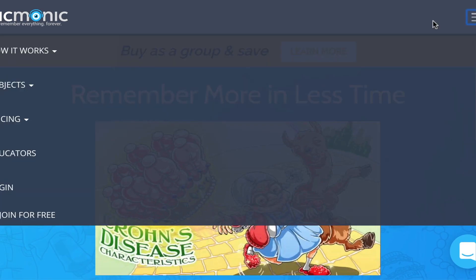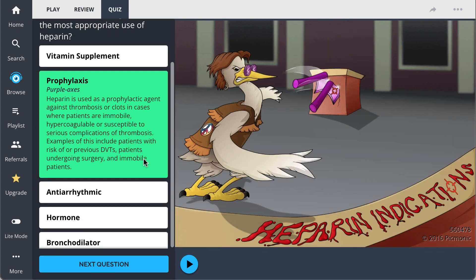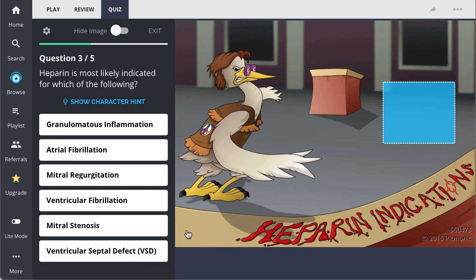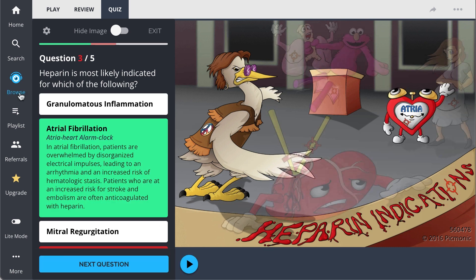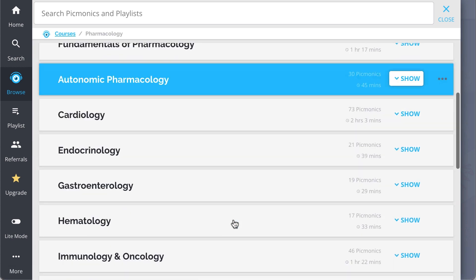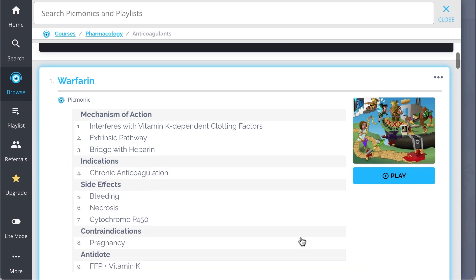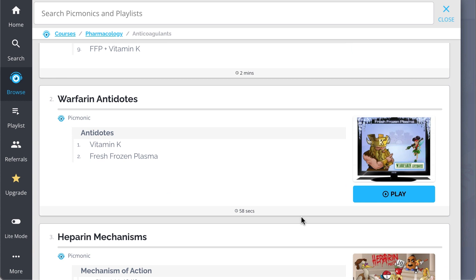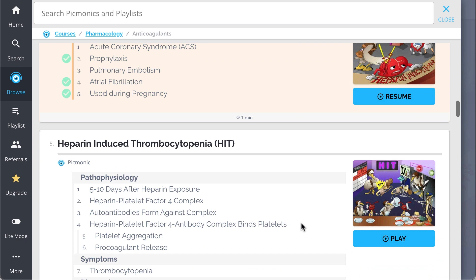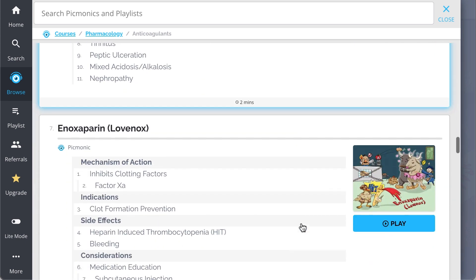For the rest of the story, check out picmonic.com and sign up for a free account. There, you can also take Picmonic's quiz. The quiz automatically sets up your daily quiz by using spaced repetition algorithms based on the questions you've missed or struggled with, to make sure you study what you need when you need to. And while you're there, check out the rest of our anticoagulants Picmonics — everything from warfarin, warfarin antidotes, heparin mechanisms, heparin indications, heparin-induced thrombocytopenia, and so much more, so you can lock down on everything you need to know forever.